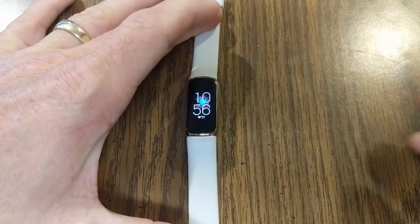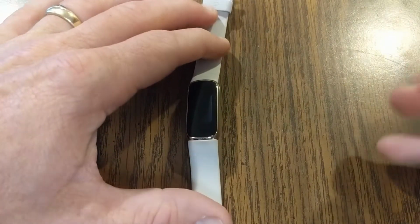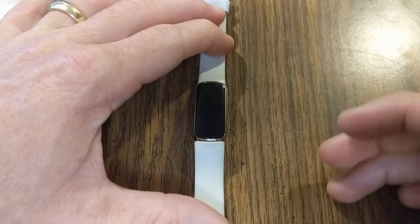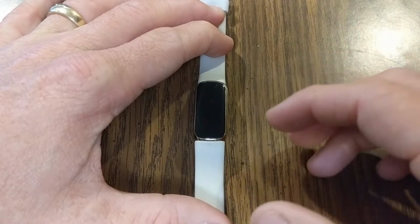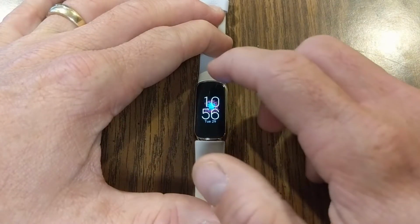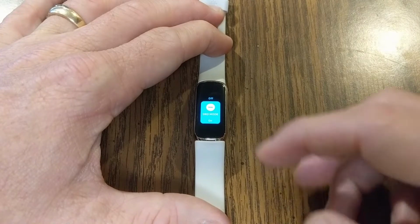So let's talk about customizing your Luxe, and you do that by going into the quick settings. I like customizing my device. You probably want to as well. There's some neat and nifty features in here. So to wake up the Luxe, I'm double tapping, and then to get to the quick settings, you can just pull down from the top of the screen.